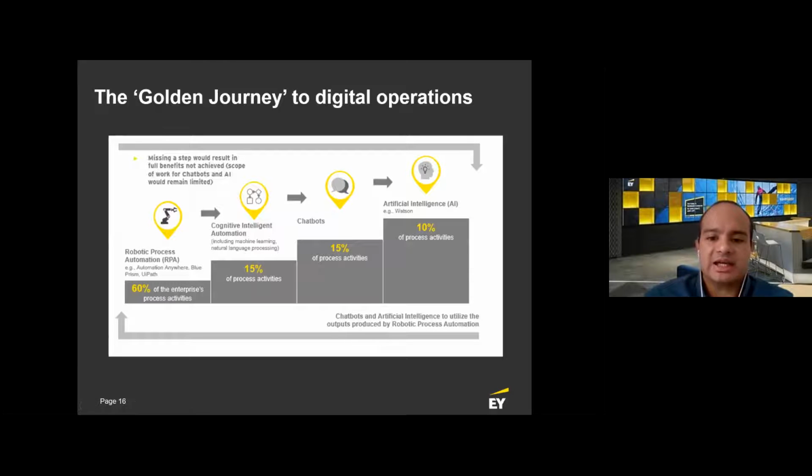chatbots is where you use a bit of natural language processing, and it's a more advanced technology where you get the bot to actually talk to you, and you can communicate. You will talk to the bot, but you'll be typing to it. For example, on various websites, you'll get a chatbot that pops up and asks what you need. How it works is not magical. Somebody has programmed the bot to ask these particular questions, and then based on what you type, it will give an answer. If you type something the program is not able to answer, there won't be any answer. It might just say, please type again.